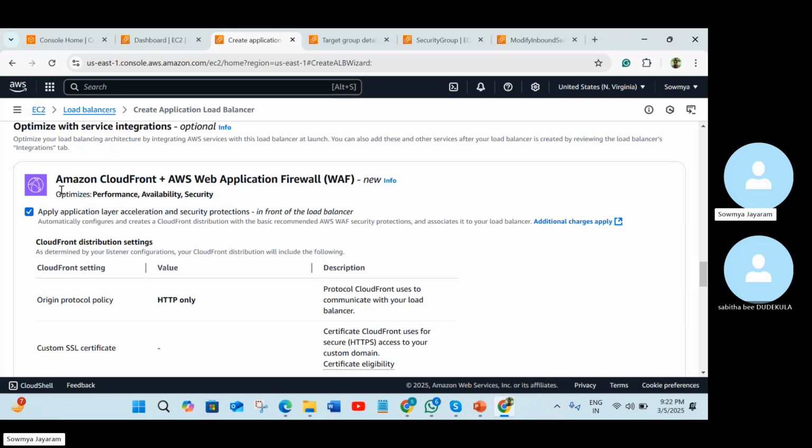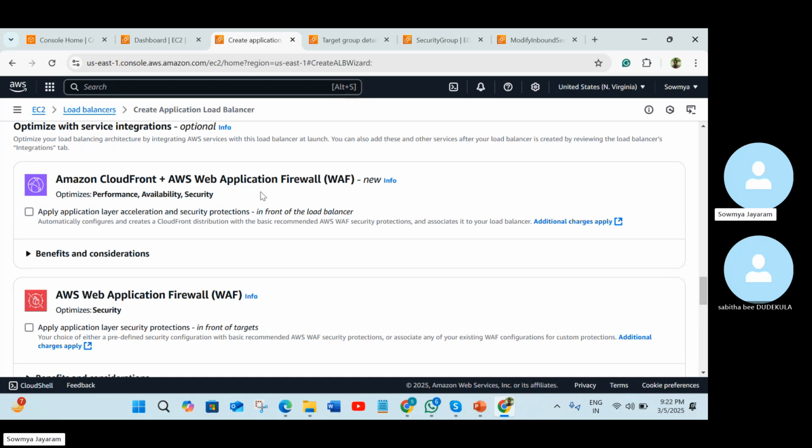You will have some services built into AWS, which is nothing but Amazon CloudFront and Web Application Firewall. These we saw in the PPT itself. They ensure the performance of the target group and how it is being handled, the security and availability.